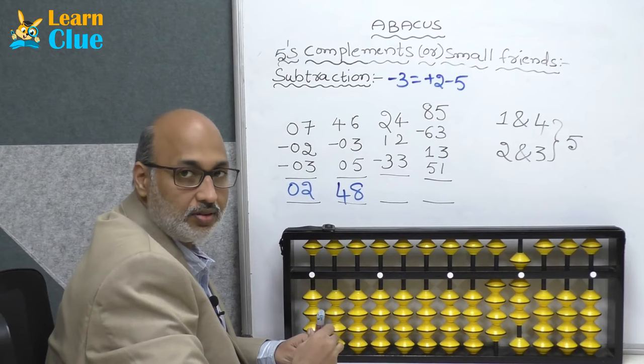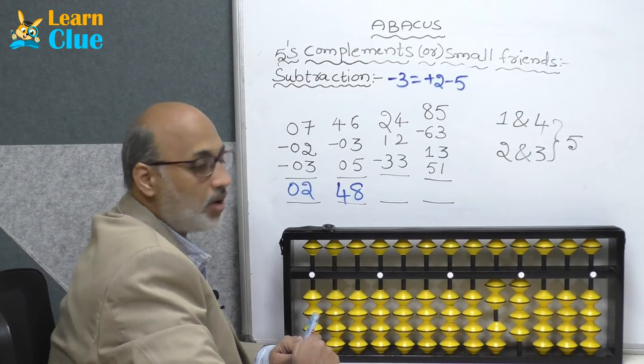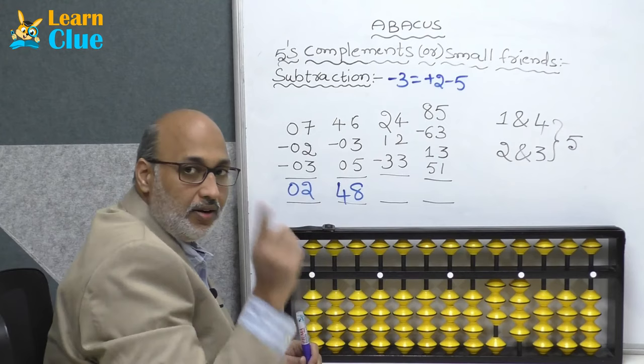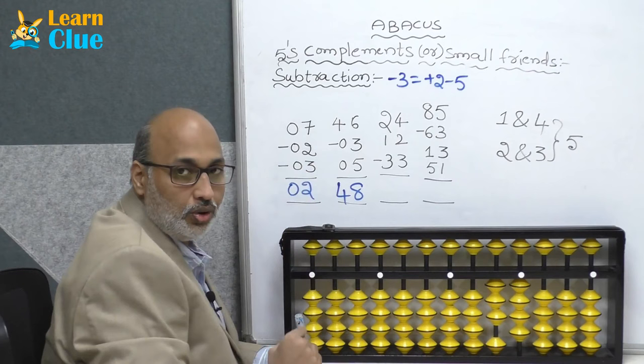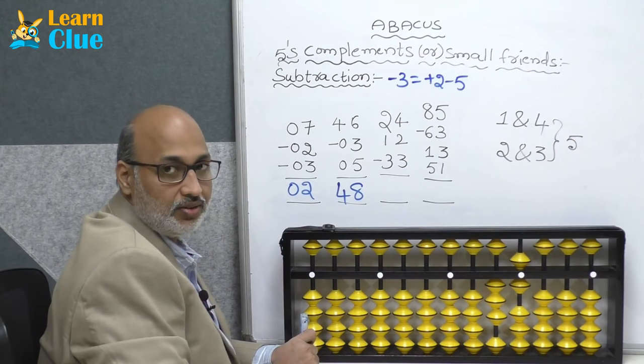Clear the beads. Now see the next problem. 24. 20 in tens place, 4 in ones place. Okay, plus 12. Plus 10, plus 2. Once again, plus 2 they are asking, which is not possible right now. In 5's complements addition, you have to think who is the friend of 2. 3. So plus 5 minus 3. We did this in 5's complements addition, isn't it?